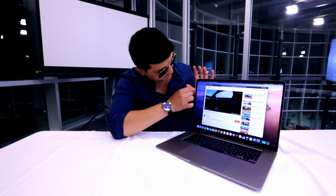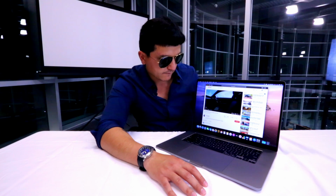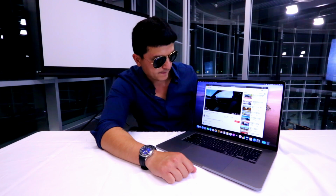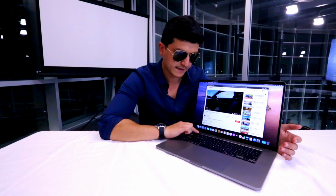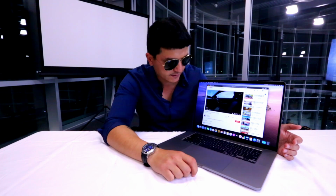And of course you can see the bezels. The bezels are pretty thin, and 16-inch MacBook will be a perfect addition for creative people, for videographers, for editors, because you get full-size screen. This is one of the biggest screens in the game. You have the physical escape button, which is pretty good for programmers, and you have the separated Touch ID, which is also a convenience.